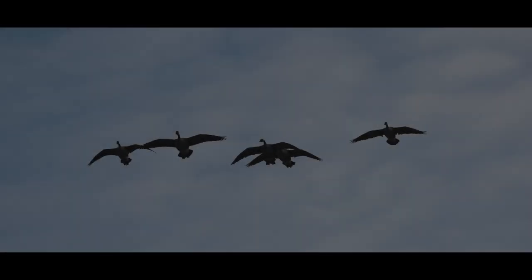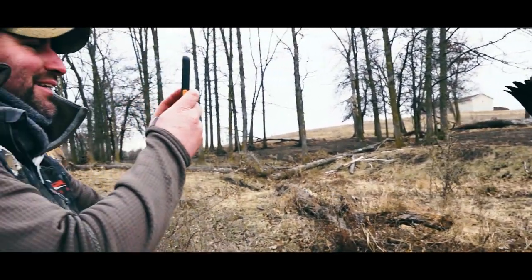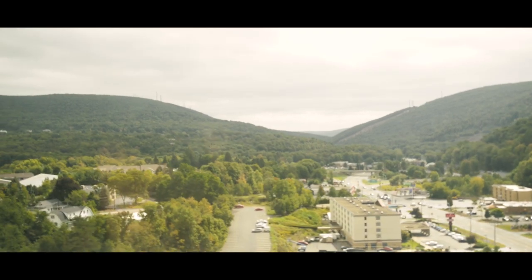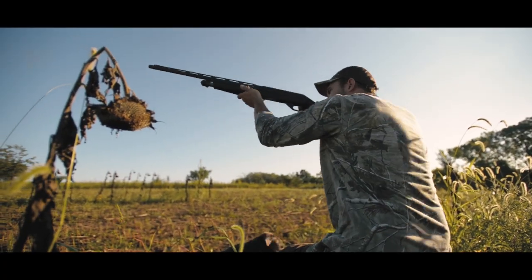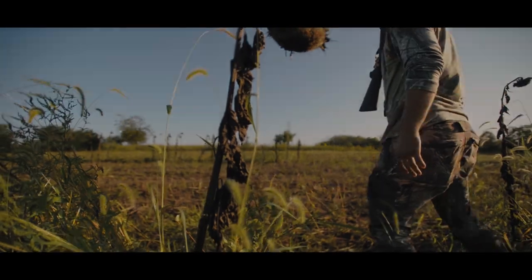Branta canadensis, the Canada goose, my enemy and passion for the last 13 years of my life. Hi, my name is Jon Lewis, and waterfowl hunting pretty much runs my life. Not only is chasing waterfowl a passion of mine, but I've been fortunate enough to turn it into a career, chasing my targets around the country every fall and documenting our adventures. For the past 3 years, I have been hosting and producing the web show called Cabela's Northern Flight.